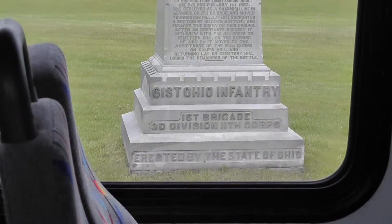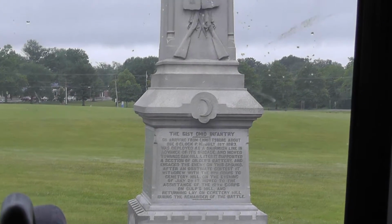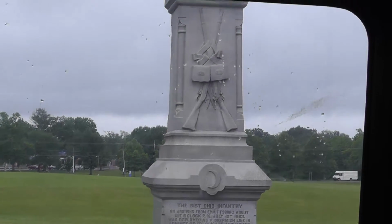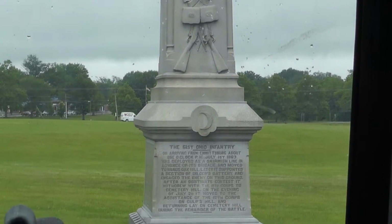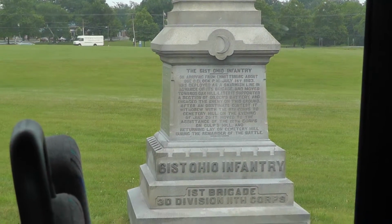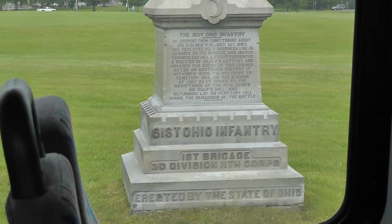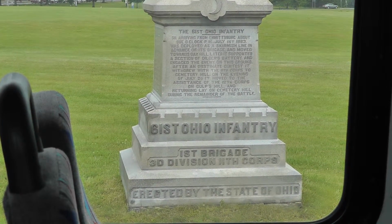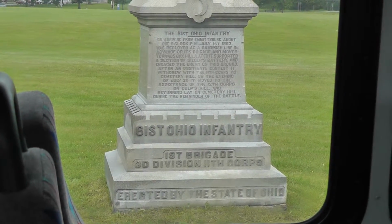Whenever you see a monument with a number and the word infantry, just imagine to yourself 300 to 400 men standing shoulder to shoulder, front line, back line. It's going to help you to picture what the fighting looked like. The monuments stand in lines because the soldiers are fighting in lines. So if you see a line of monuments, simply imagine a line of soldiers. And everything that I tell you is going to make a lot more sense.